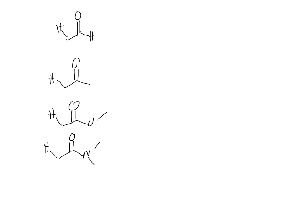Now the acidity, or the reactivity, of all of these CH bonds is directly related to how delta plus the carbon of the carbonyl is. In aldehydes, the carbon of the carbonyl is more delta plus than in a ketone, because of hyperconjugation. A ketone's carbonyl carbon is more reactive than an ester's because an ester can do resonance. An ester is more reactive than an amide because a nitrogen does resonance better than an oxygen. It's the exact same logic we use to define why this carbon is more reactive than that carbon, just applied to the alpha CH now. So this is the most acidic within this group to least acidic.